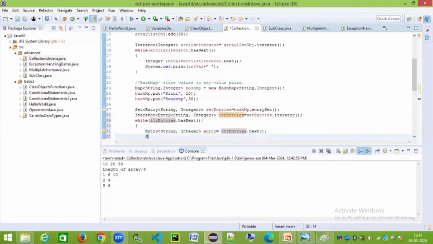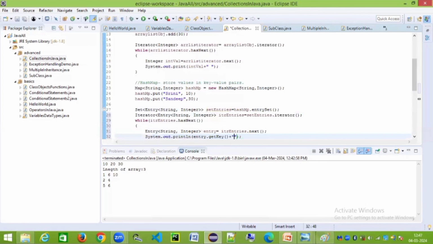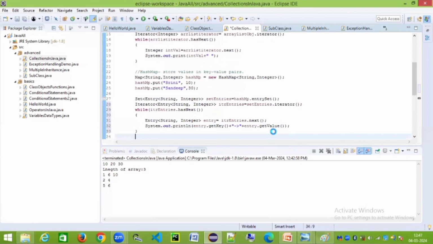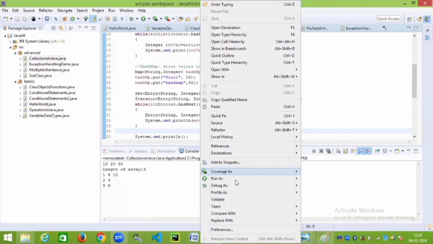Now, in order to get a key and value pair, we need to write entry dot getKey, let's give some arrow here, and entry dot getValue. This is how we will be able to retrieve a key and value pair for all the values inside a hash map. Now let's try to run this program. This is going to give us a complete understanding of how in a hash map we can add the value and run it in a loop fashion to get the values.